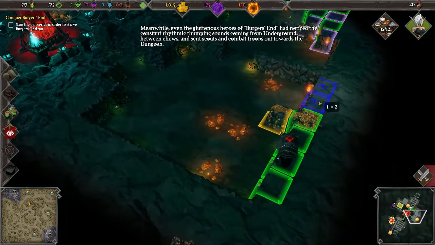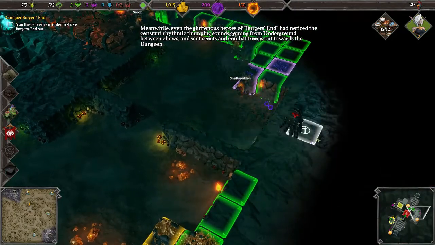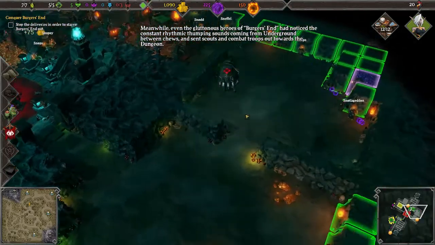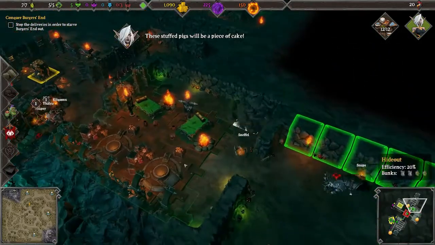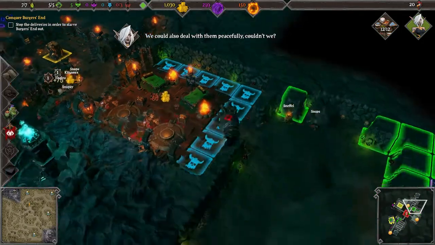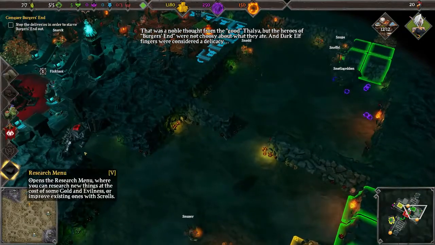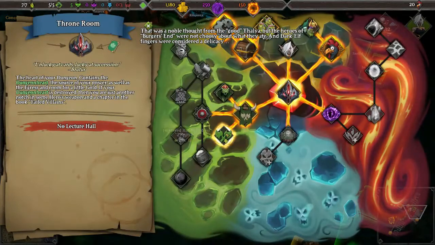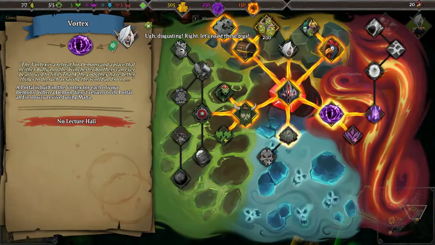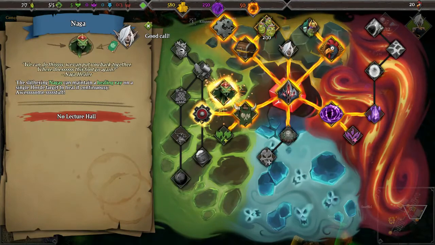Meanwhile, even the gluttonous heroes of Burger's End had noticed the constant rhythmic thumping sounds coming from underground between chews, and sent scouts and combat troops out towards the dungeon. Ah, these stuffed pigs will be a piece of cake. We could also deal with them peacefully, couldn't we? That was a noble thought from the good Thalya, but the heroes of Burger's End were not choosy about what they ate, and dark elf fingers were considered a delicacy. Oh, disgusting! Right, let's roast these pigs. Oh, good call.